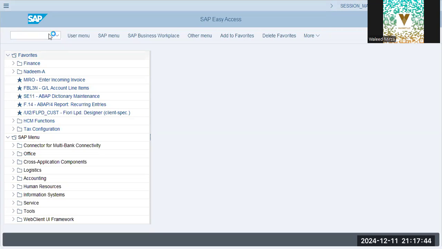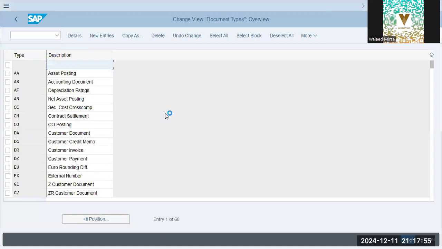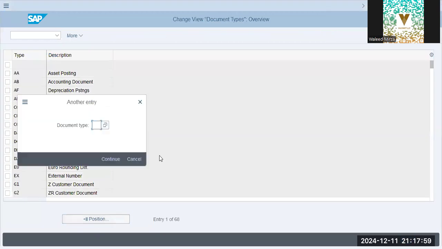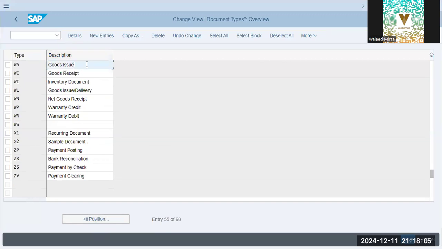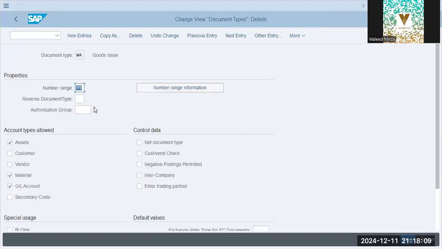OBA7. Now we are creating number ranges for document types. The document types that we need here are WA, which is goods issue, double click, it's 49.